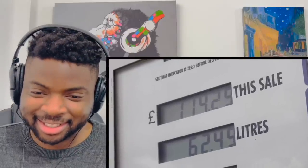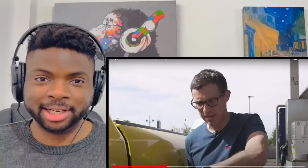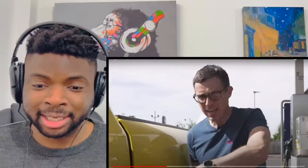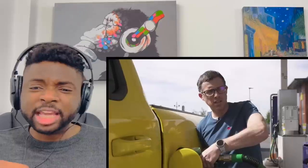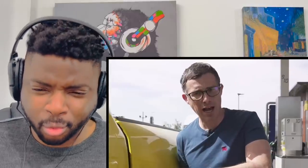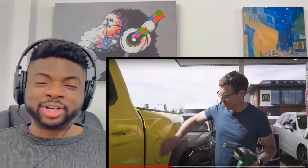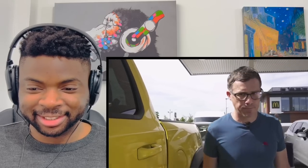Already well over a hundred pounds and still going. The engine wasn't even empty - from near empty it could be 200 pounds. He's paying 182.9 pence per litre. Americans moan about their gas prices - they should come live here! It's stopped at 101 litres and over 180 pounds. He's got to pay - 180 quid, he reckons about 250 dollars. Needs to call his bank first!